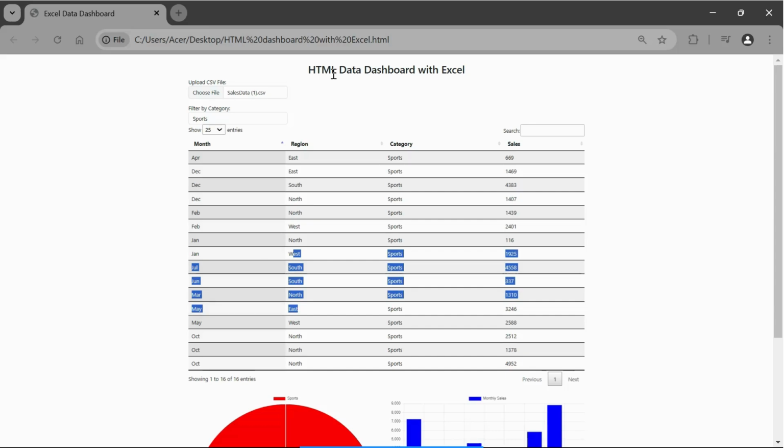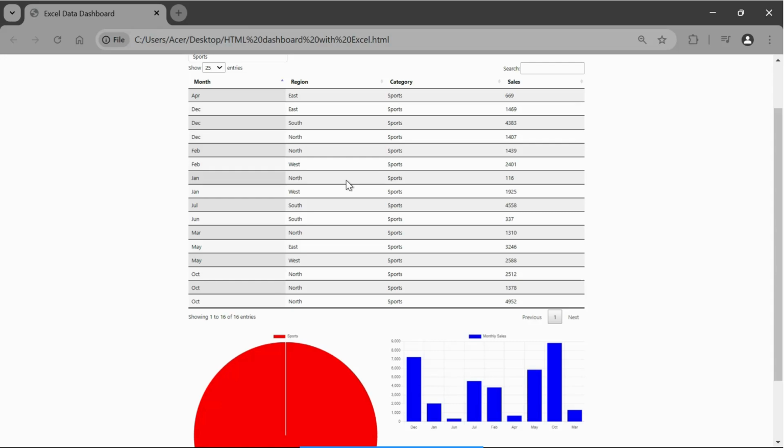You can do some amendments, like you can change the heading, colors, and table color according to your need. So that's the power of a dynamic HTML dashboard with just a few lines of JavaScript and Chart.js, which I will paste in my description section. So you can copy and paste the same code directly into your own HTML file to save time, and it will look like a really appealing real-time analytics dashboard.